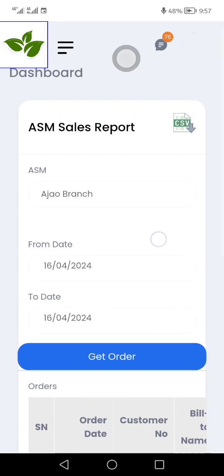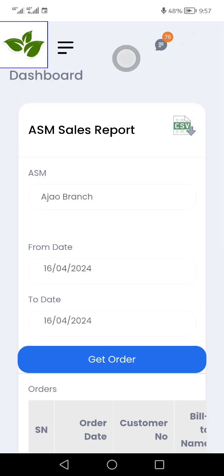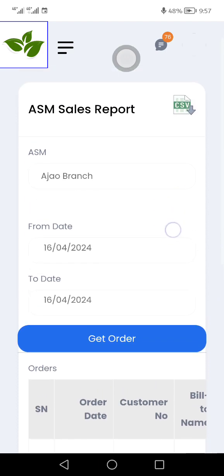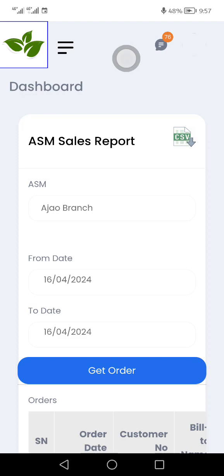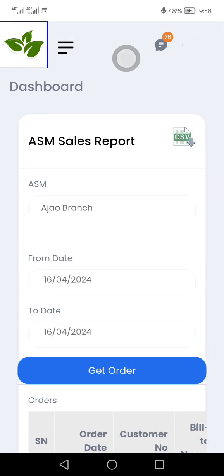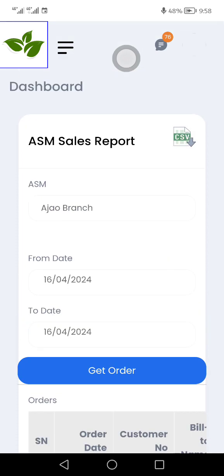So now, if you are selling as a promoter, it's a little different from this, in the sense that as a promoter, you will need to specify or click a particular route you've been assigned to. Because for you to sell as a promoter, you must have been assigned a particular route where you want to make the sales. So let us see how a promoter sells to the consumer by specifying the locations assigned to him before the sales is made.